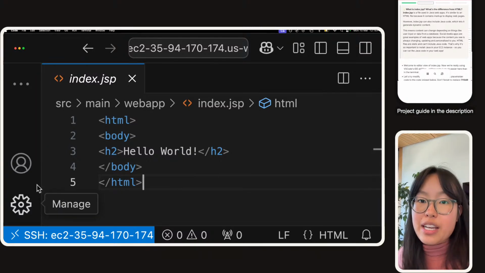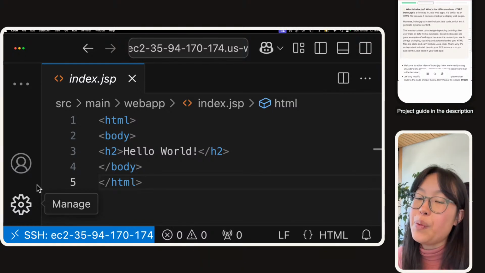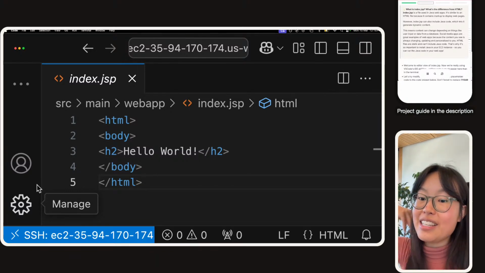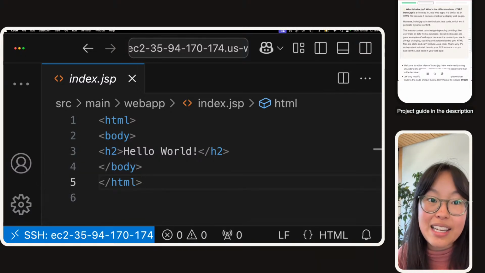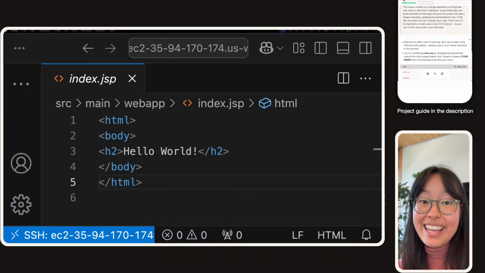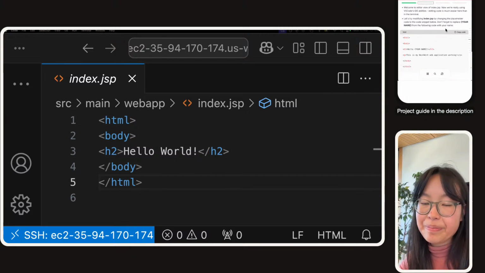The cool thing about Java or JSP files is that they can also contain dynamic content, which is beyond HTML. So instead of just having a static web page, what if you could also have a social media feed that always refreshes and shows you new things? That's dynamic content. That's basically the definition of it. So that's why we really like Java and using index.jsp instead of index.html.